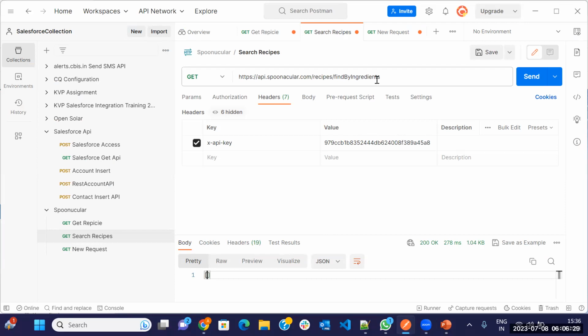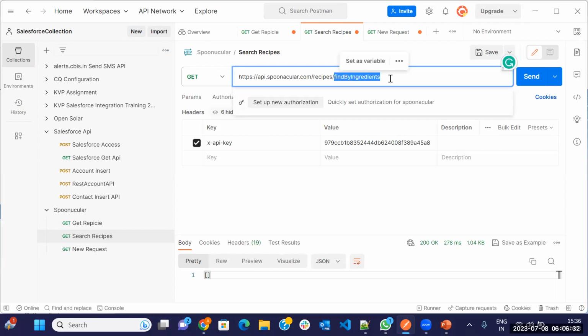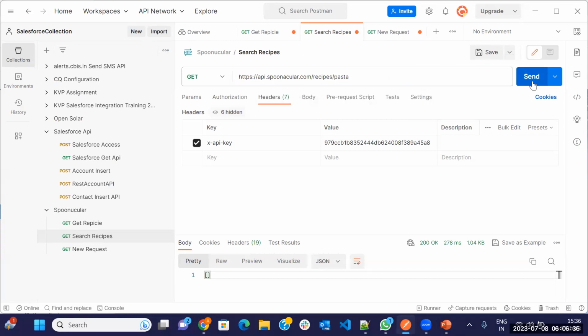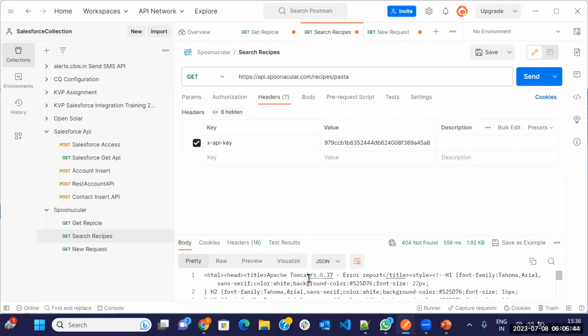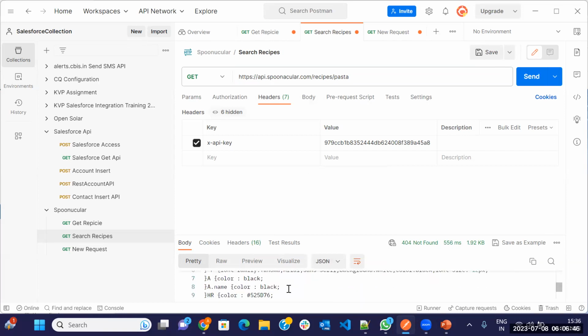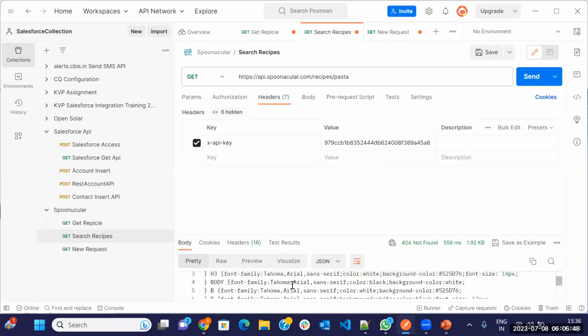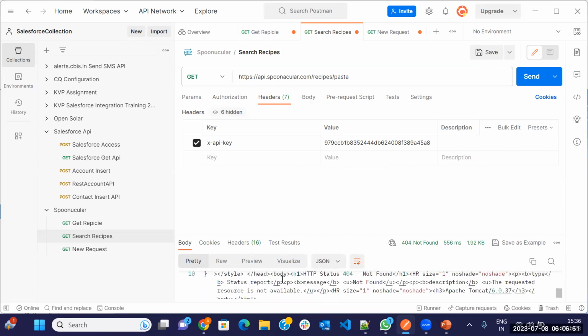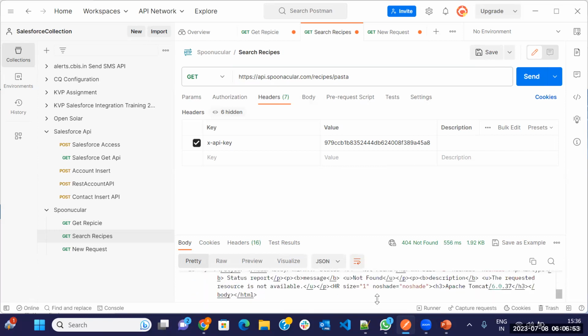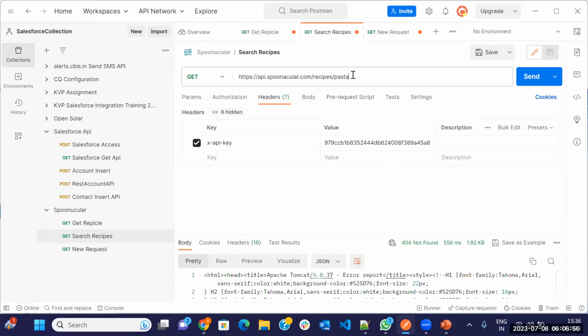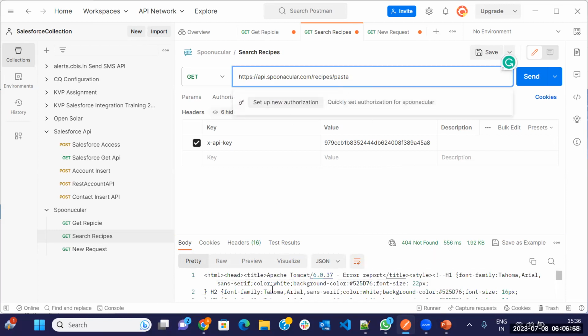Okay. So by ingredient, you should type any name. Let's check. Type a name like pasta. Was data coming in? Just paste the JSON here. It's coming with the data name, color blank, and so on. This is not available. Okay. Status is not found. Yes, so this data is not found, basically pasta. Okay, so what should we do here?